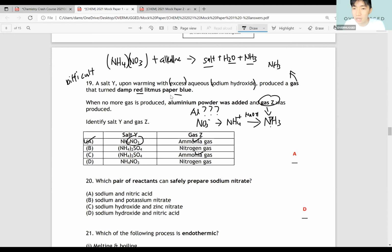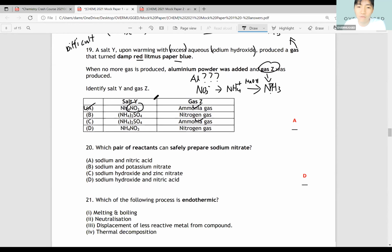Okay, an alkaline reaction followed by a QA sort of test for your anion. So this is to torture you a bit. Don't feel too bad if you get it wrong.